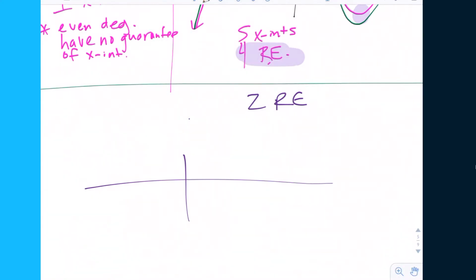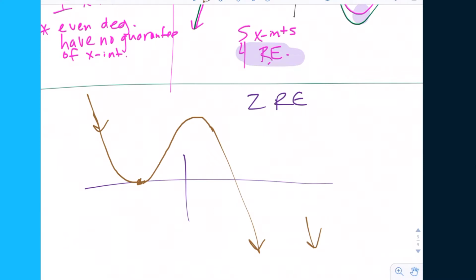Well, let's see. I'm going to draw one that comes in from the top this time. If I draw one coming in from the top, then it has to exit the bottom, yeah? Okay, so there's one of my turning points. I'll let it bounce right there. And here's another turning point. I've used up all my turning points. If I just go straight down like that, is that going to be a fifth degree polynomial?